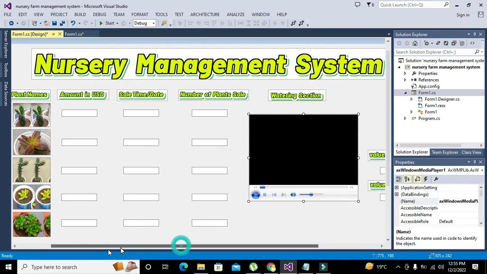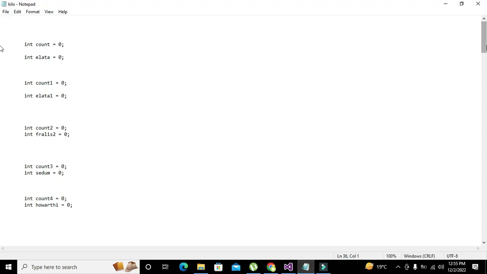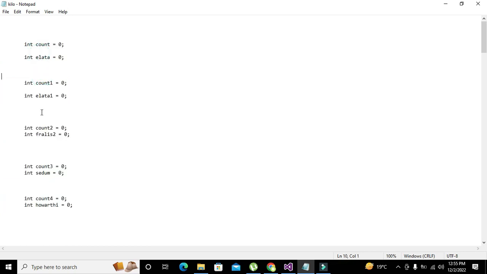Now we will double click on this Opuntia lata. But before that we will go to our code. This file will be given in the description and you can download it. Now we have declared these 1 2 3 4 5 6 7 and 9 10 integer type variables, and we have stored 0 value in them.